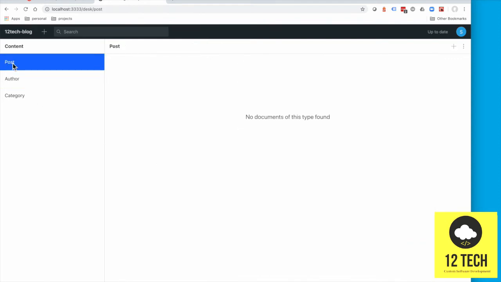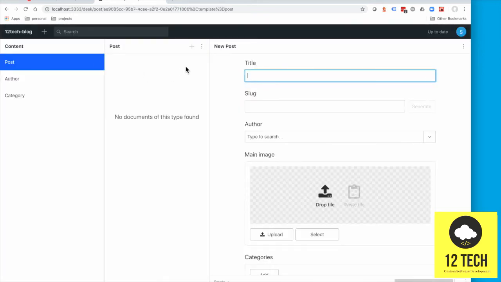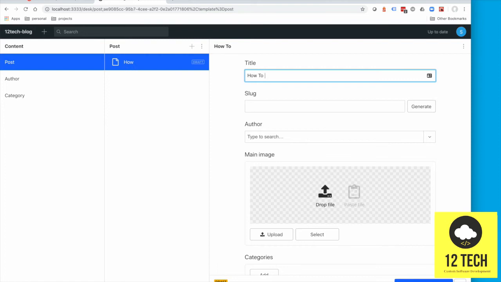And then when you add a post, not yet. Let this be our first post. So let's call it how to set up a CMS for a custom website.